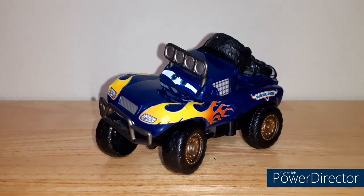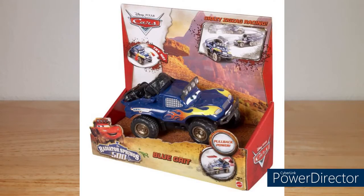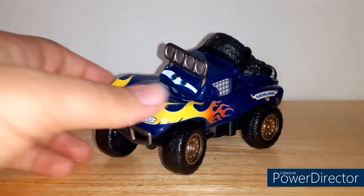Now, as you guys can see, he isn't really the regular 155 scale diecast that I usually review of characters like this. But I found this at my Goodwill one day, and I'll try to find the picture of Blue Grit in the package. And so let's actually go ahead and take a look at him now.